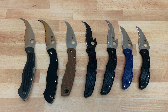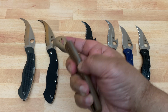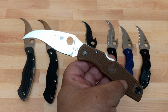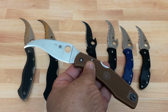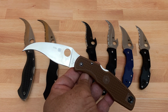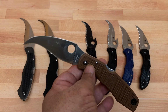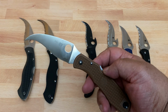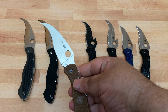Then, the South African market said, hey, we like the civilian, but we want it in a lighter package. Can you do that for us, Spyderco? And Spyderco said yes. What Spyderco did was they took the civilian and put it on a lightweight FRN scale. Now this is a unique knife. Instead of calling it the civilian, they call it the Matriarch. And instead of 4.1 inches, it became 3.6 inches for the South African market, and then for all markets. Lightweight FRN scales. This one, still VG10. Smaller blade. And of course, this is a unique one without the serrated edges.